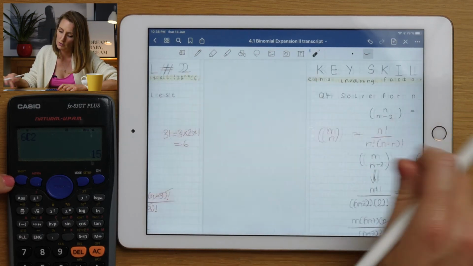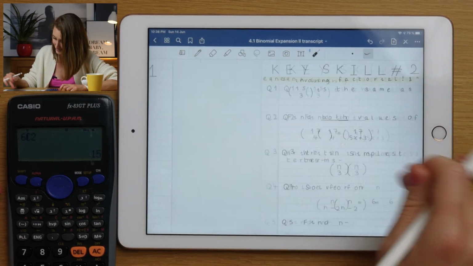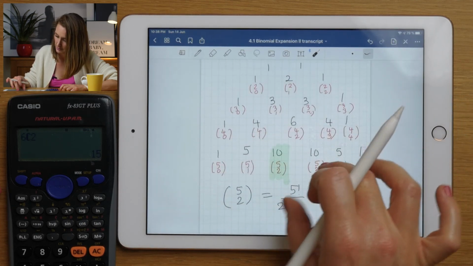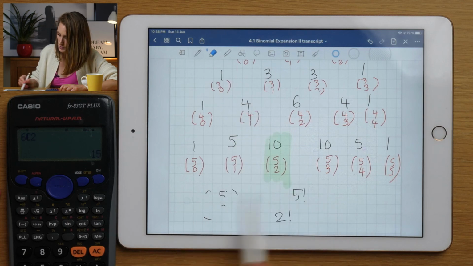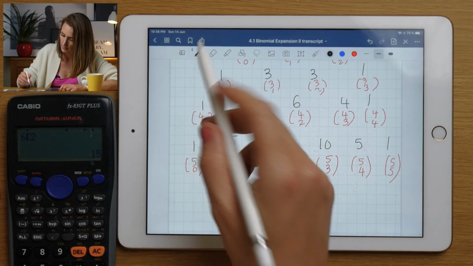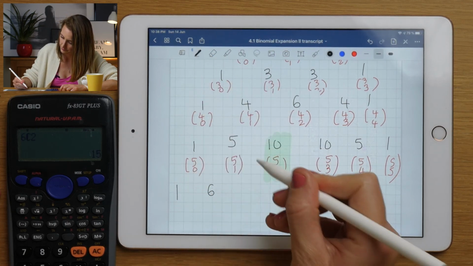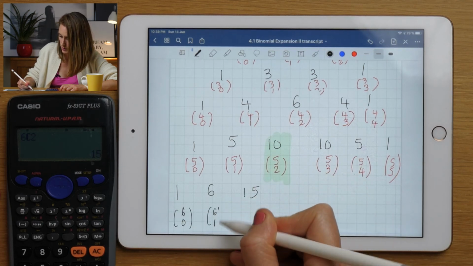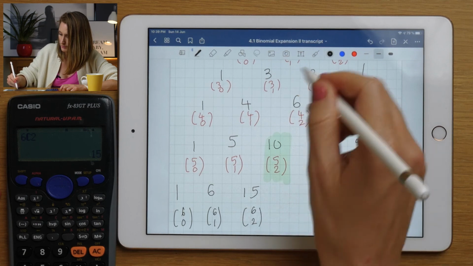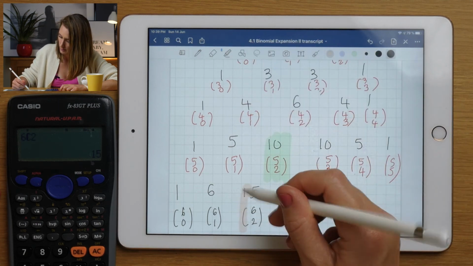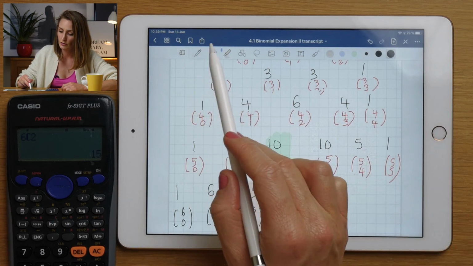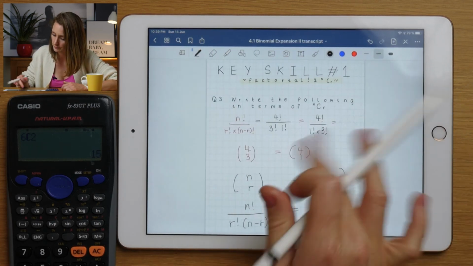Yes. I'm not going to draw my Pascal triangle another line down. Well, we can do it. Okay. Let's go for it. So 6 choose 2. Where would it be? It would be here. That would be 6 choose 0, 6 choose 1, 6 choose 2 would be 15. Again, you don't have to use a triangle. I'm just showing it to you because you may have seen it in school.